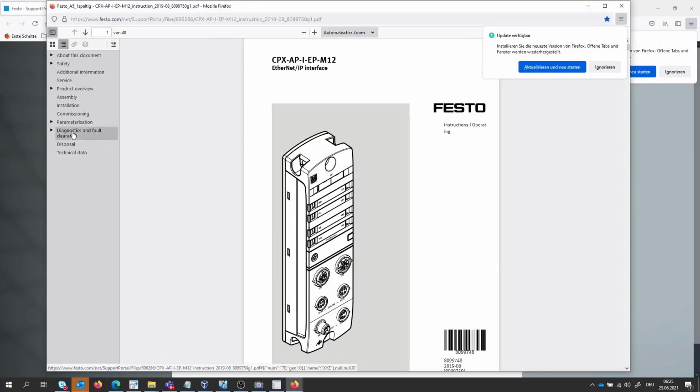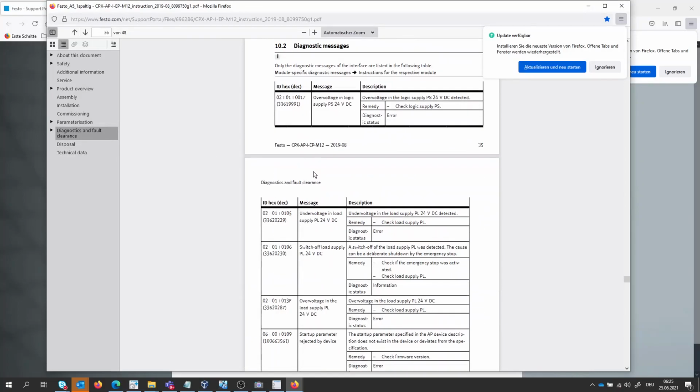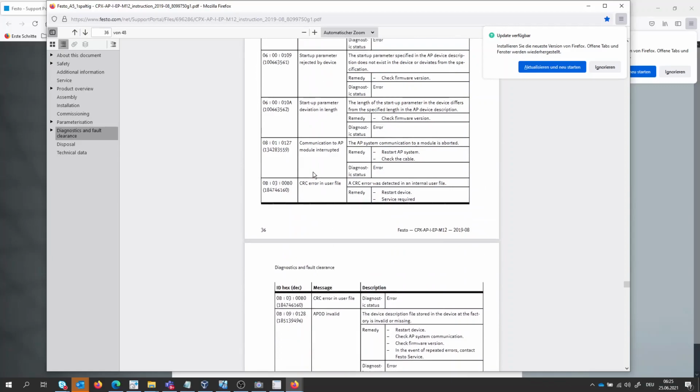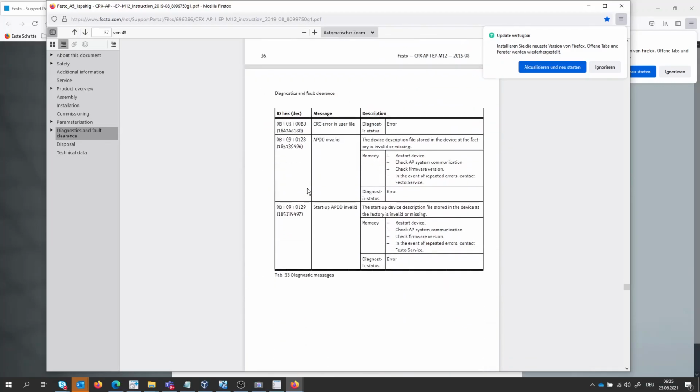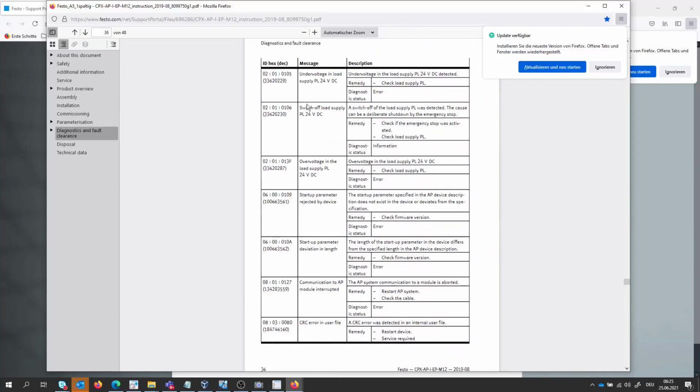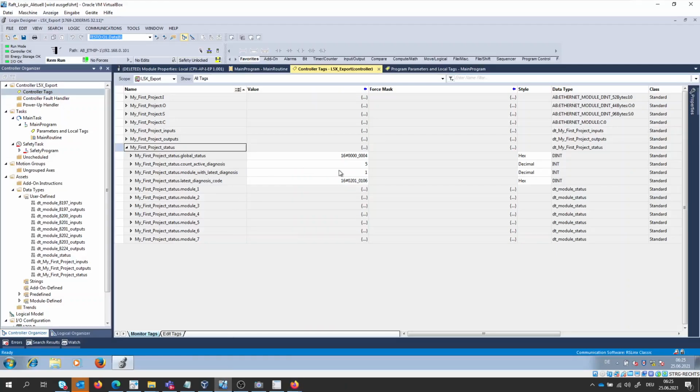And if I go here to diagnostic and fault, then I see here, for example, switch off load supply 02, 01, 01, 06. Going back to the project, 02, 01, 01, 06. This is now the third advantage.